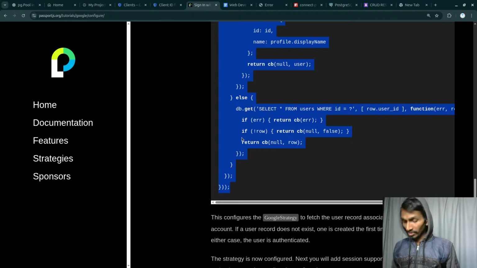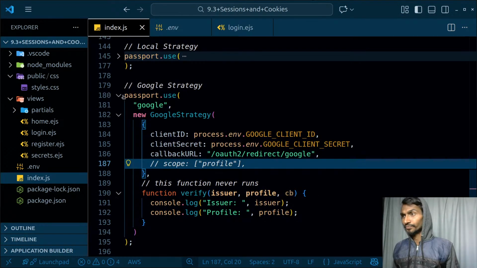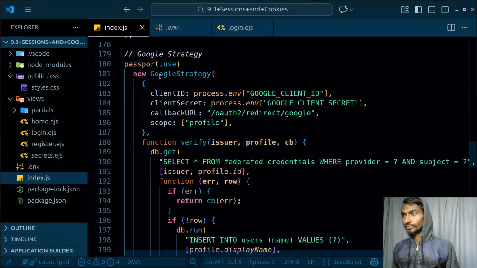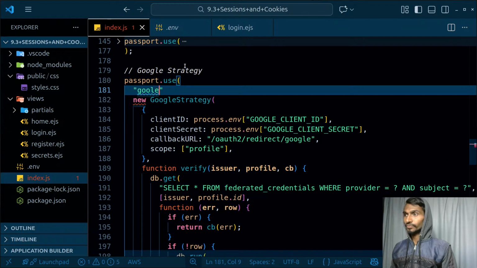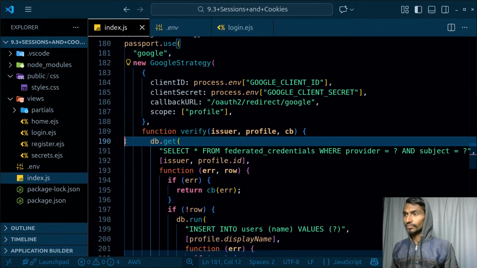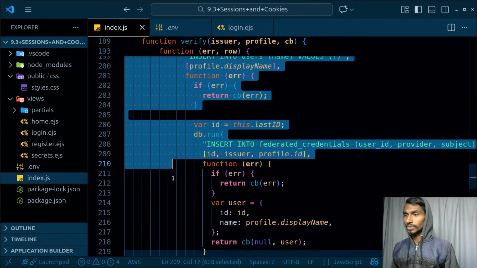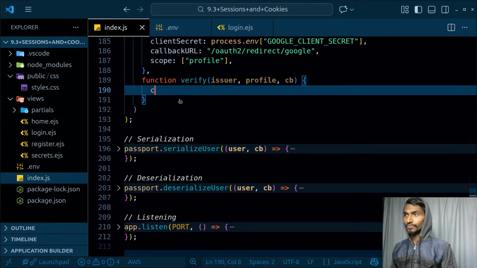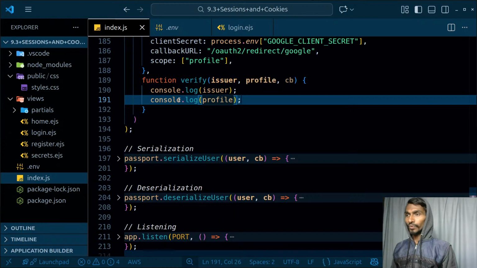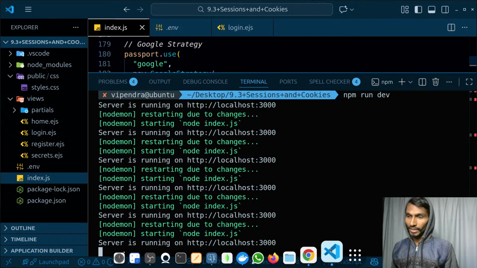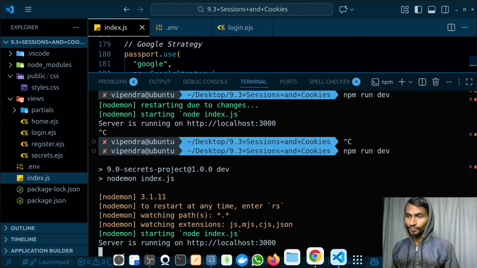I hope I'm not making any mistake in the code that I'm writing. I will be just simply copying it. I will simply be pasting the things over here, and I will be using this Google name here. Just the last thing that I wanna make sure that everything's right. And just after this, DB is gonna be here, many things. Okay, that's it. CLG issuer and CLG profile. Let's check this thing out, whether I'm gonna be getting the things the right way or not. Just the last thing that I wanna try. Let's stop the server, try it again, and see what happens this time.